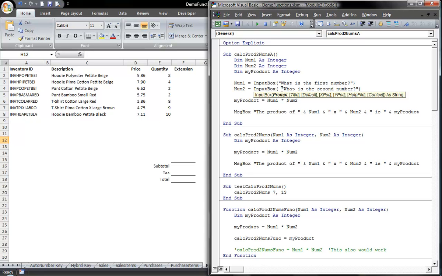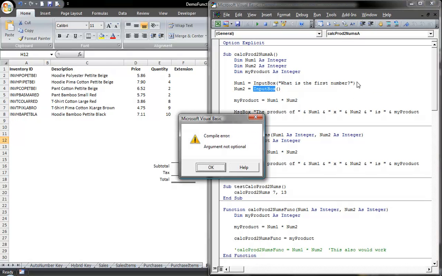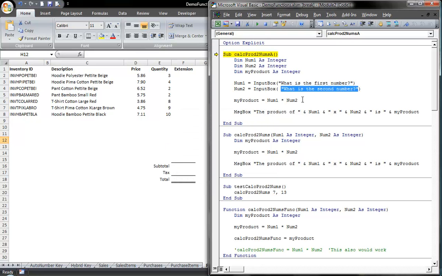So if I were to try and run this program up here, what's going to happen as I run through, I'm going to get an error that says an argument is not optional here. What that means is that it is expecting, let's stop this here, I'm going to come back here, it is expecting a variable that is a prompt. It's expecting that prompt, we know, to be a string, or some sort of value. They're going to need some value to give to the user. If you don't include that, it can't run.